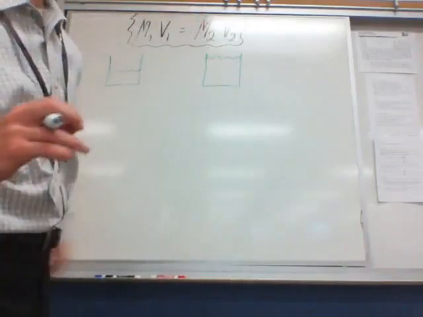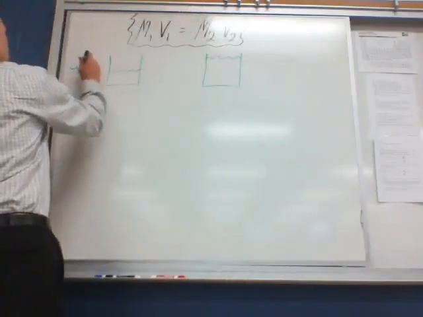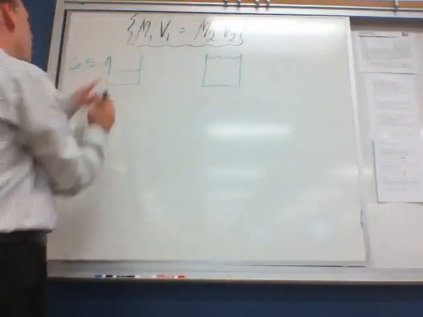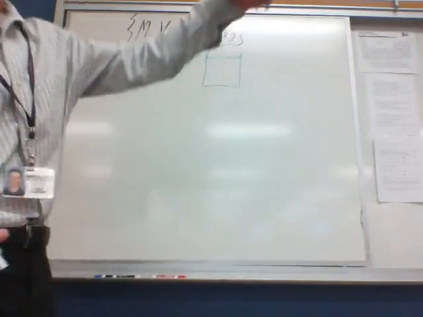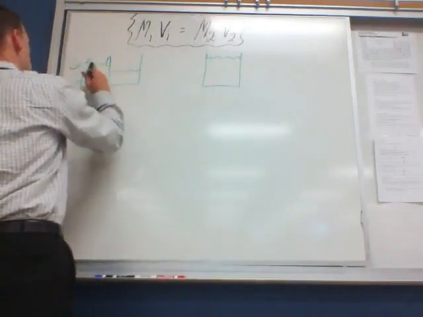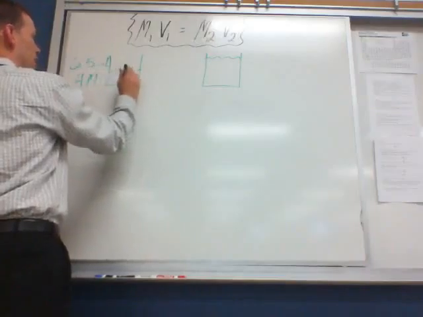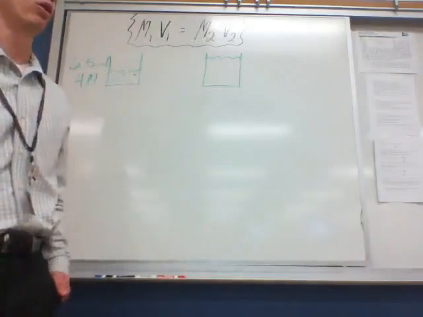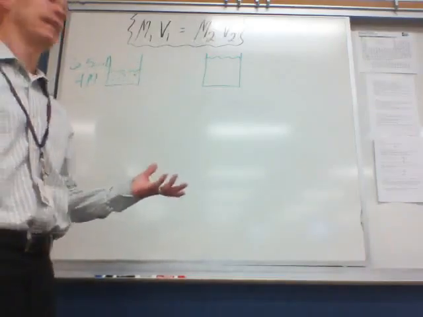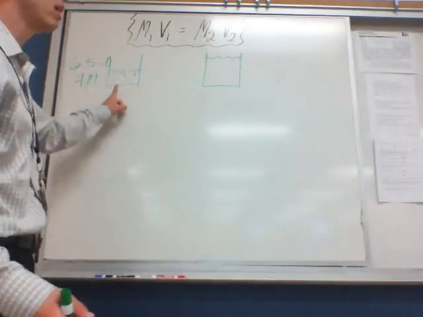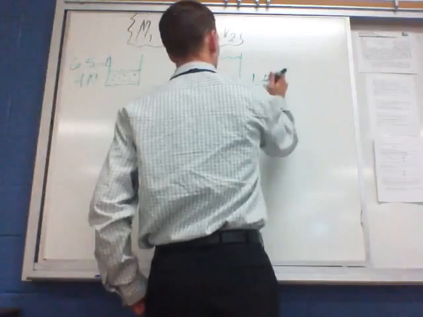This first beaker is 6.5 mils. So 6.5 milliliters, that's how much water's in there. And the molarity is 4. That's how strong it is. In regard to the particles that are in there, it's 4 molar. This scientist wants to change this beaker into a safer molarity of 1.5 molar.